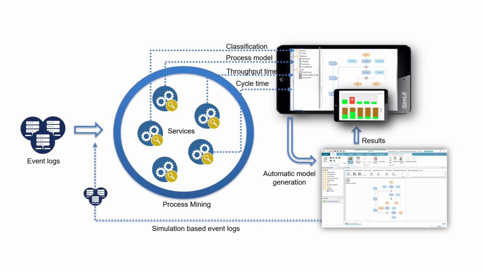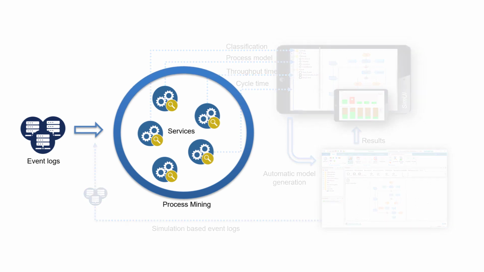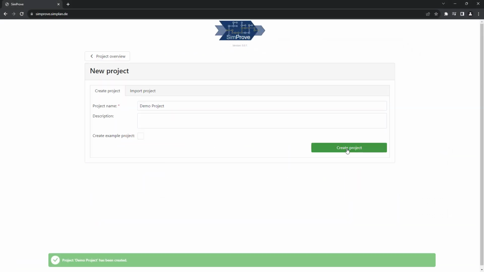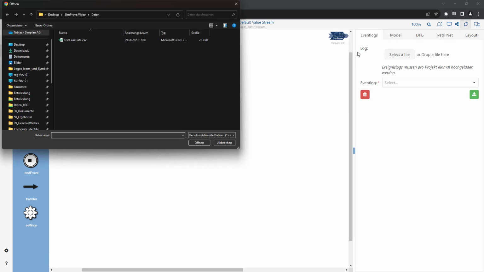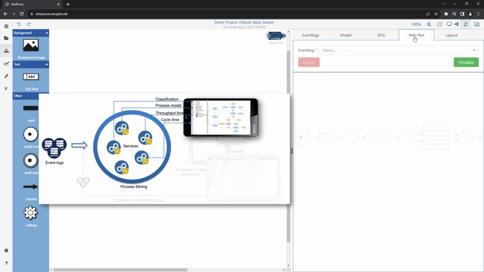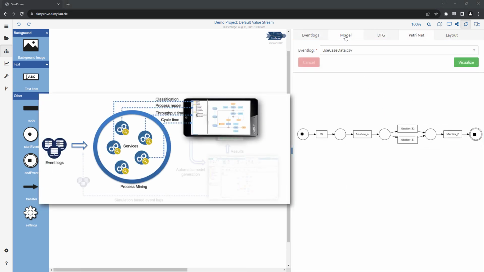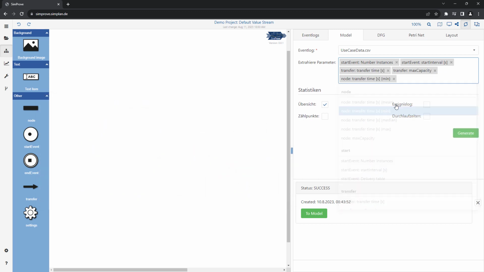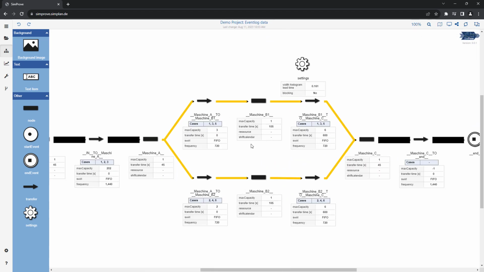The simulation models are generated with the help of services such as those provided by process mining libraries like PM4Py. These services allow the construction of process graphs from the event logs, for example as DFG files, as BPMN models or as Petri nets. They also provide functions for determining parameters such as the duration of processes or the transfer times of individual machines. The graphs and the determined data can be visualized via a suitable user interface before they are passed on to a simulation tool such as plant simulation.